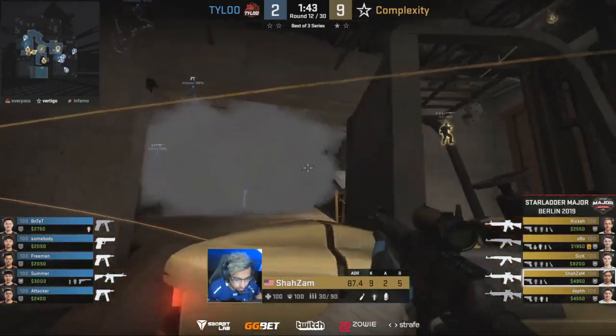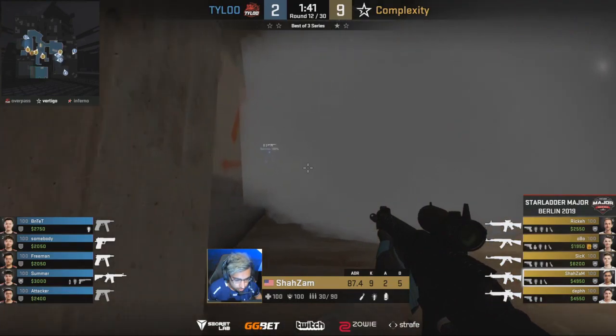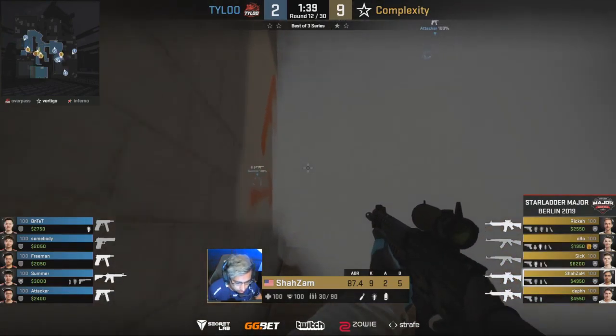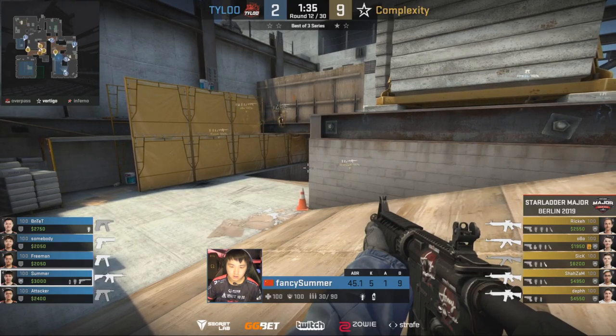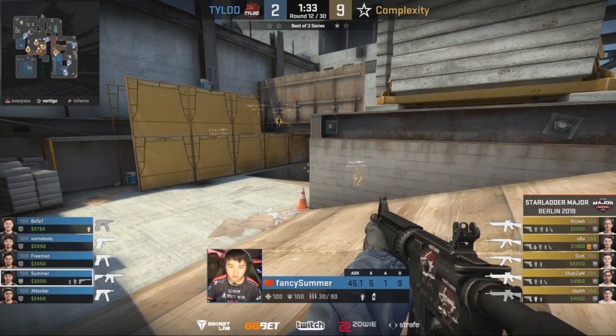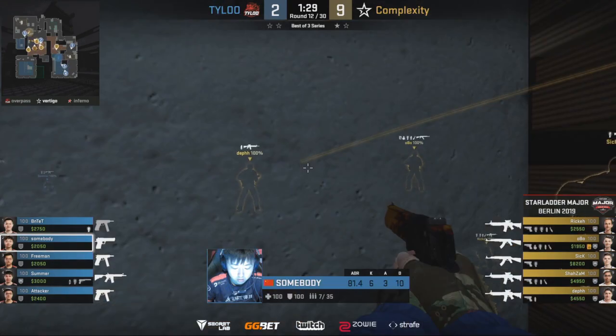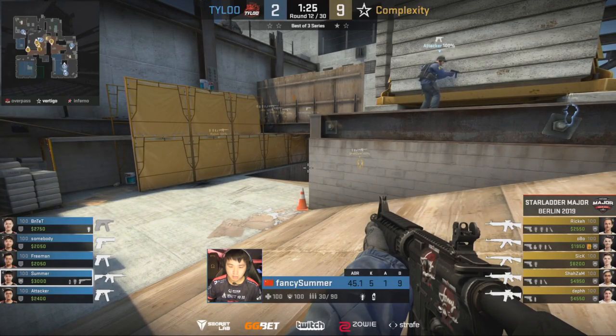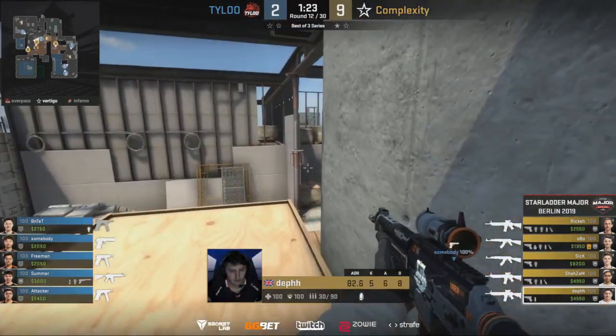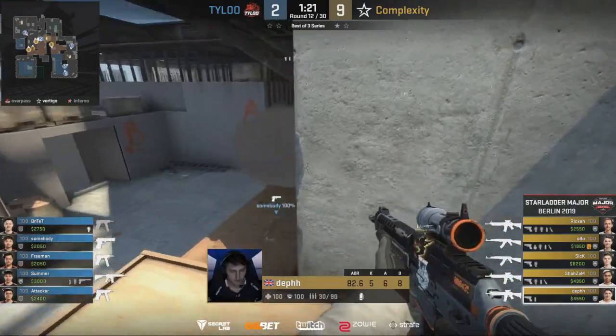Even though Complexity throw away almost everyone hunting those players down, they know it's such a high-risk, high-reward kind of play for Complexity to do. And you can see the ramifications it's had. It's just the partial investment around this M4 for TYLOO in this round. Interesting change as well. They smoked deep A ramp to take some more control. They don't want to allow Complexity to just be able to exec on them round after round. That's all that's been happening on A.